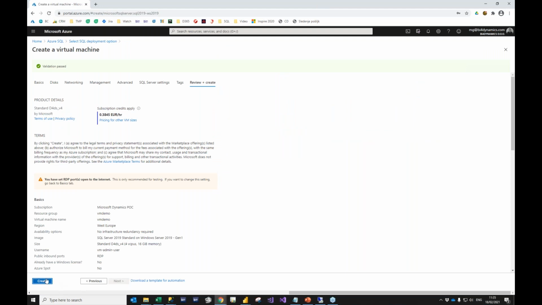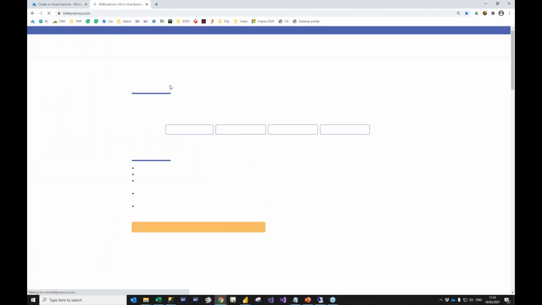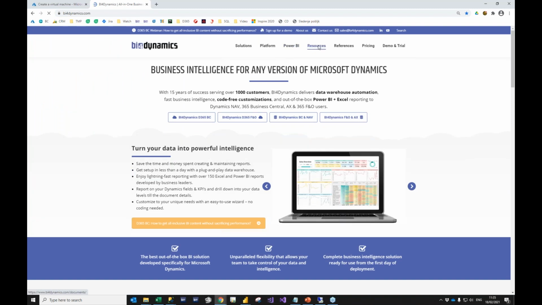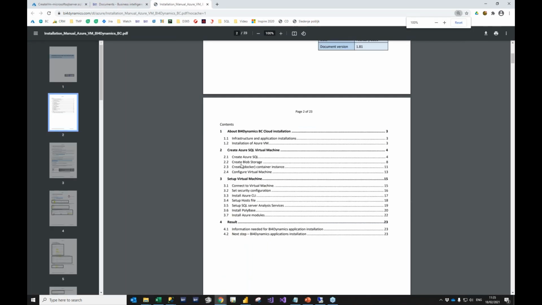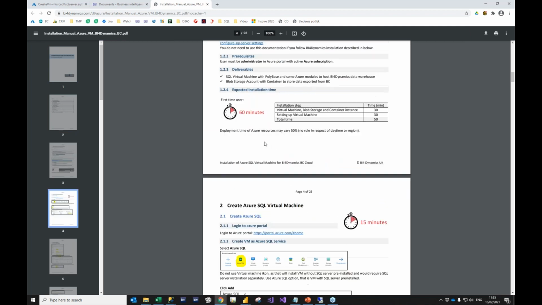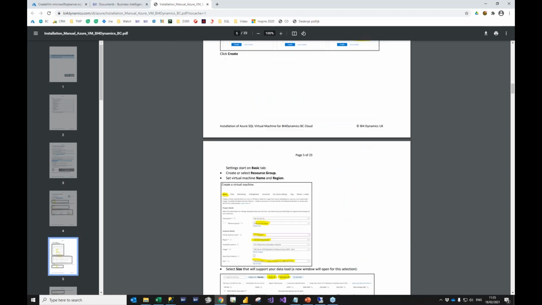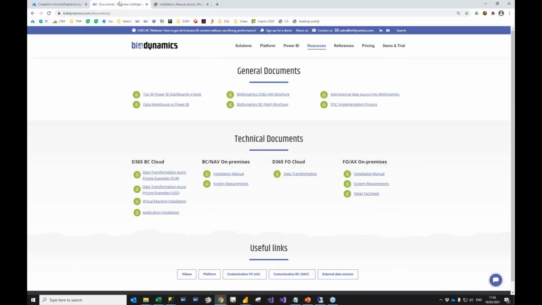So for that reason, let me just run this. It takes 3 to 4 to 5 minutes or even 10 minutes, depending on the day. So all this information is available for you to study in our documentation here. If I would just show the virtual machine installation that we have done here, this is covered here. It takes about 1 hour to set up, not just to create, and also to set up the virtual machine here. So this is one part of documentation.